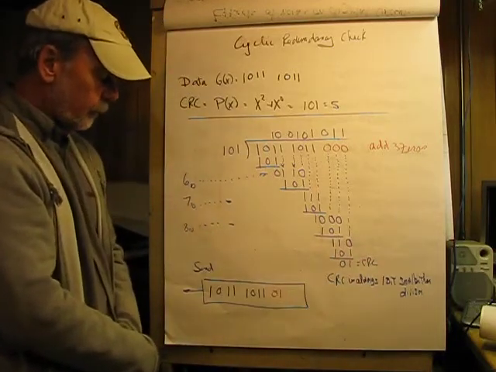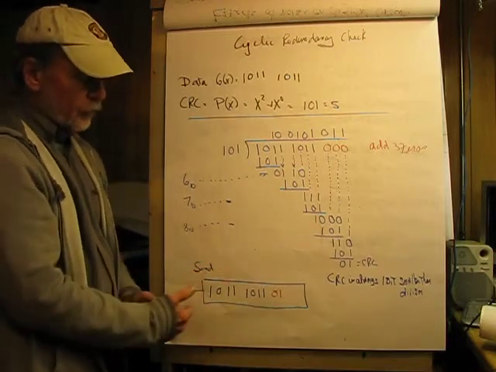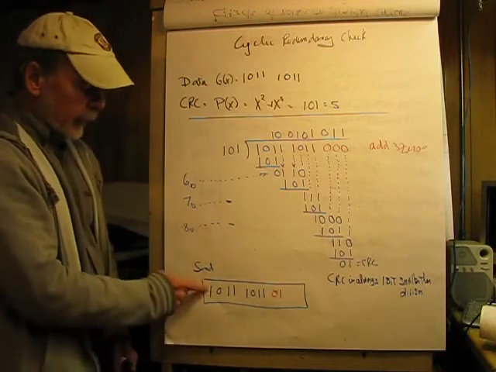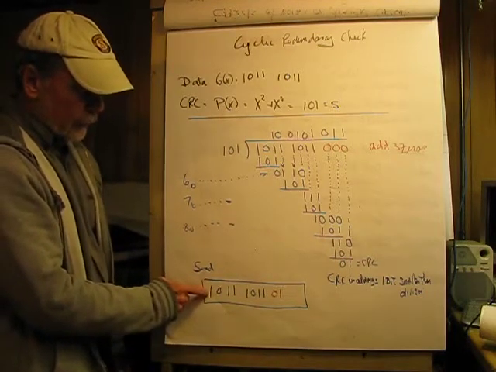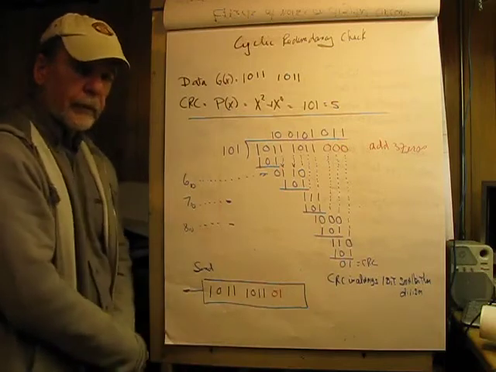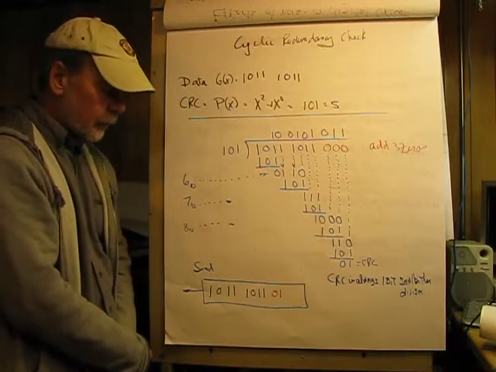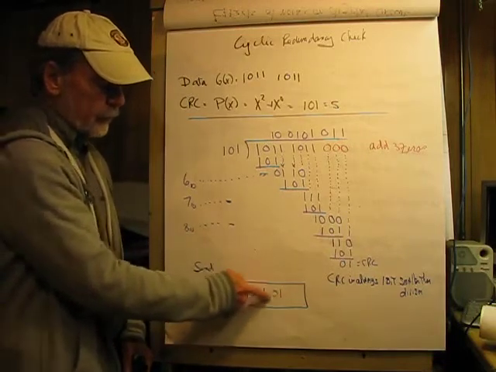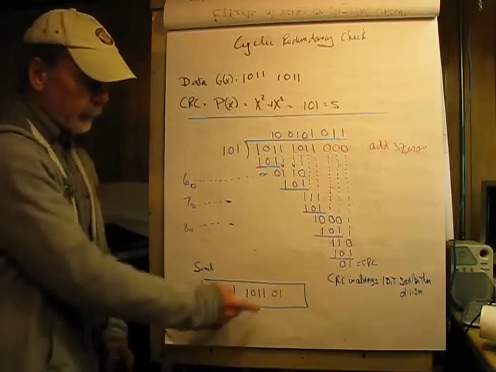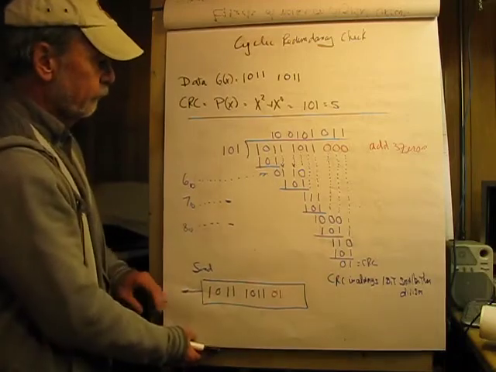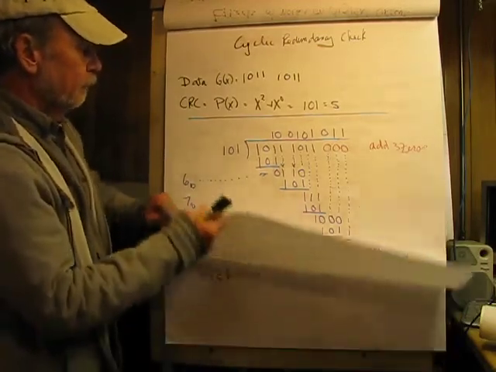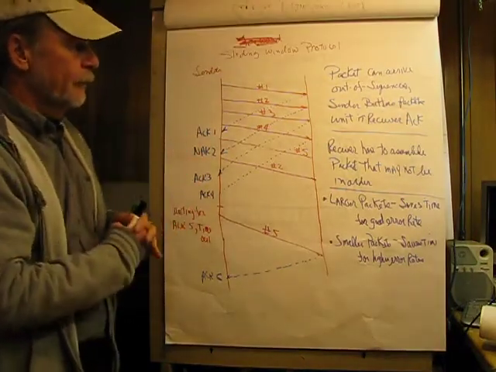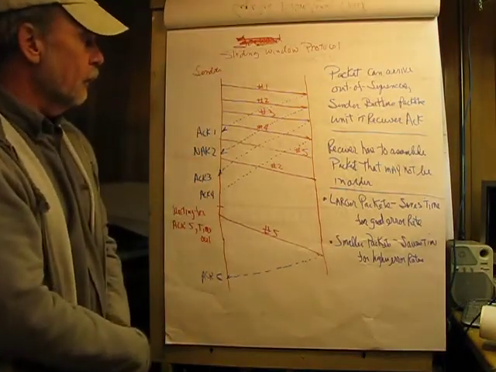That's our CRC. So if we were going to send this packet, this time I'm sending it this way just to be confusing, MSB first, if you will, and the packet goes out, and then appended to it is the remainder of that division. And then the receiver would be doing the same division and check his remainder with our guy that he receives. There are other ways of finding errors, block check characters, and so forth. The CRC is very powerful.